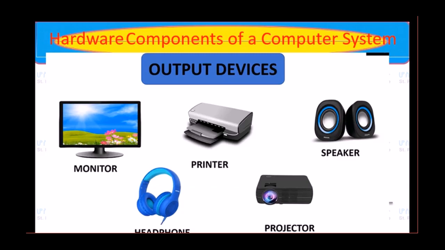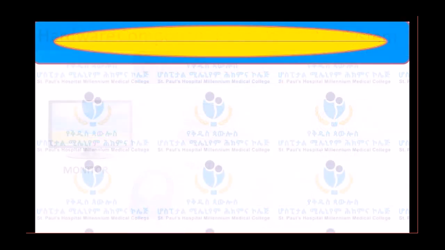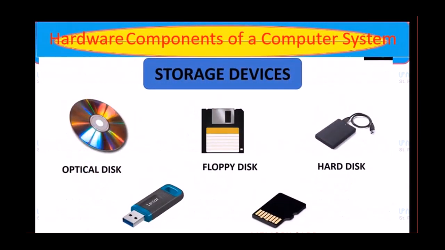The other is storage devices. Storage devices retain information for further processing. The RAM may not work if the power is off because RAM is volatile. We need to transfer our information or data to retain it, so we can use an optical disk, USB, memory card, hard disk, and floppy disk. This is all the hardware parts. Next we will see what software is.